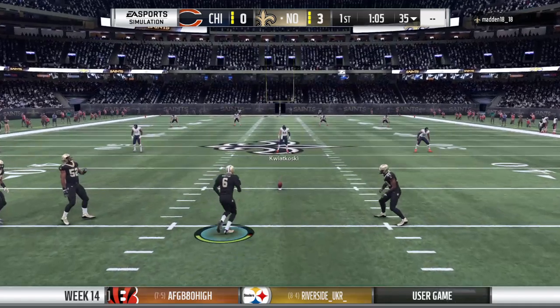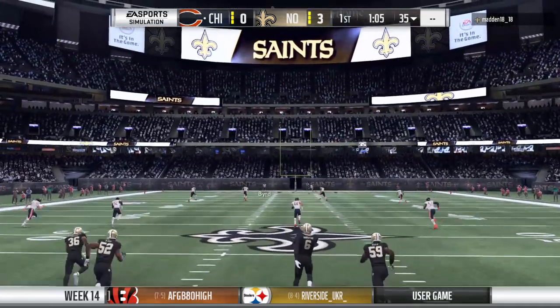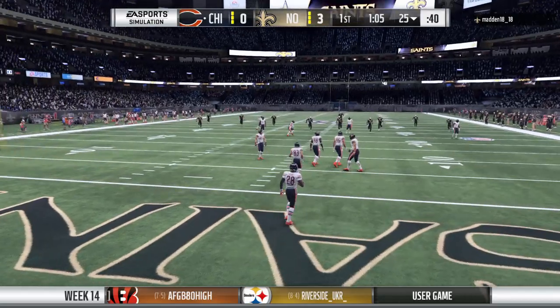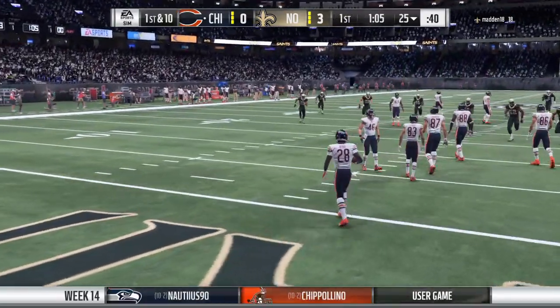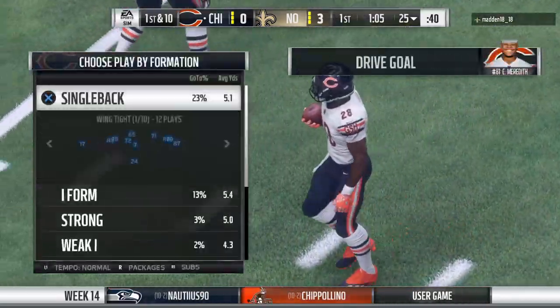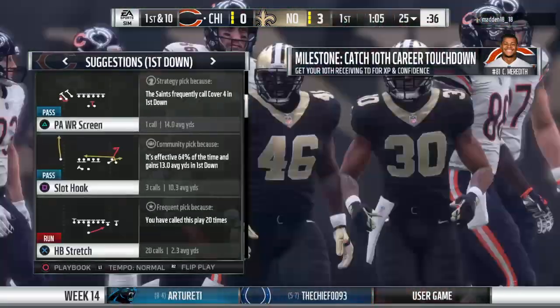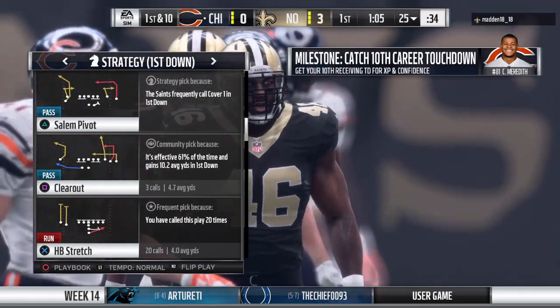Morstead, the punter, out to kick it off. And no return on this one as the fair catch is signaled for and taken. The Bears offense now gets set to head back onto the field. And they'll certainly be trying to do better than that first drive where they went 3 and out.